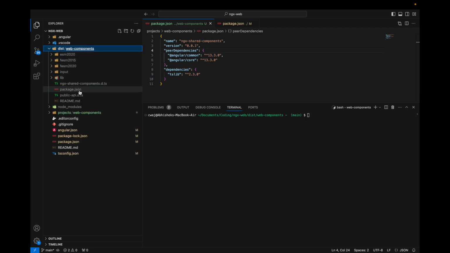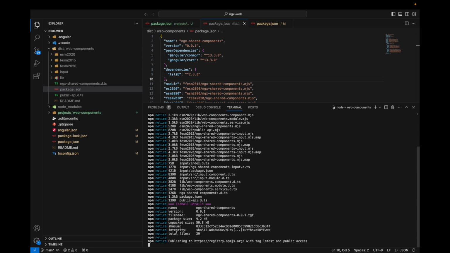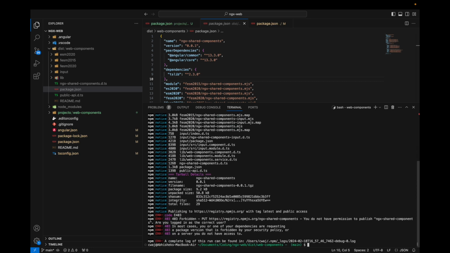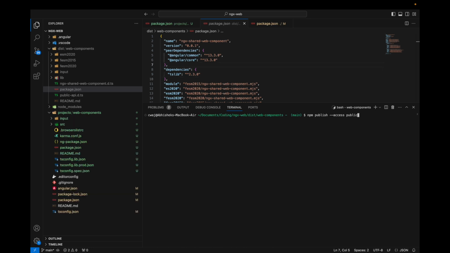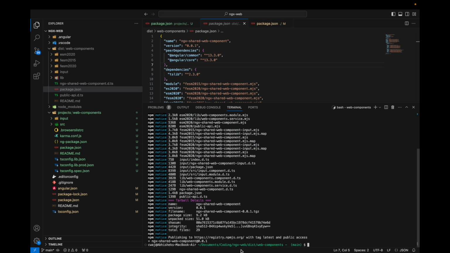You can check our content over here, and then we'll again hit that command npm publish. Okay, now our library is published. It was the package name error. So there was already a package with the same name. So then we changed the package name and now it is published.